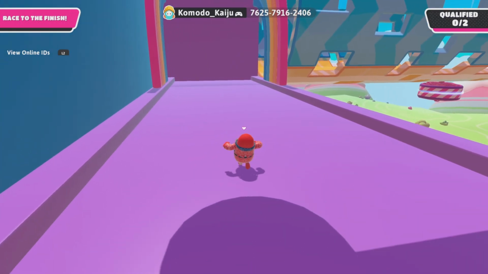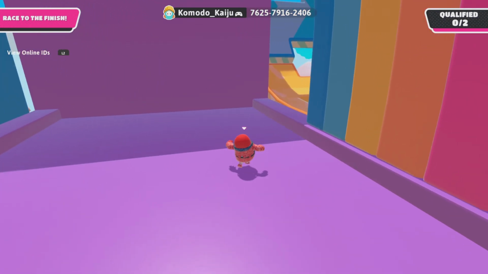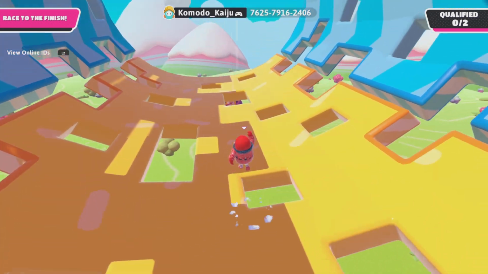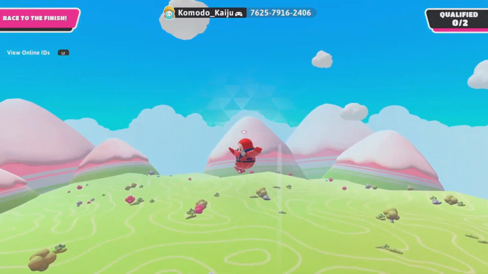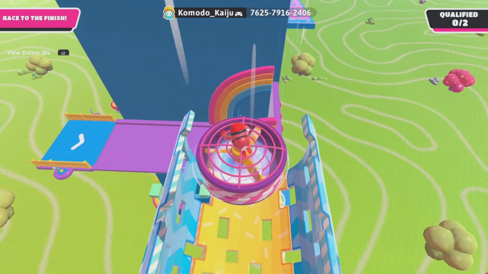Next checkpoint, baby. Got a nice little rainbow platform. Oh, the face. A little half pipe thingies. I don't really like the face that much. I like the rainbow much more. Oh, this is cool. Oh, nice. What the, where do I go? What? Oh, there's another fan.